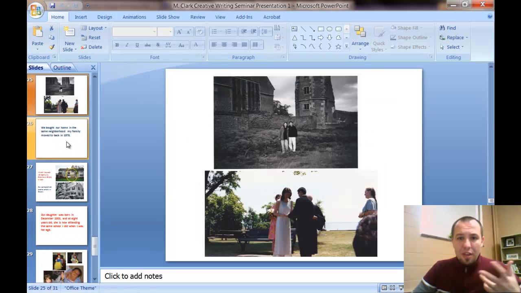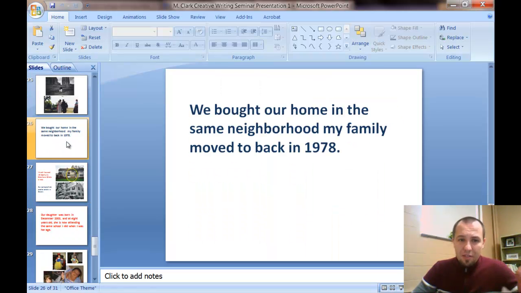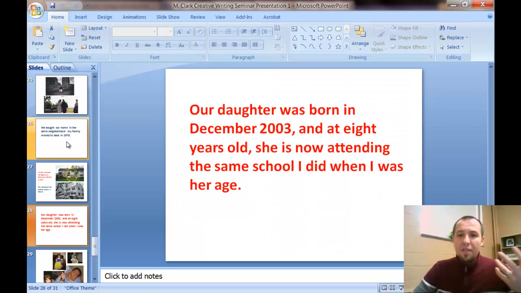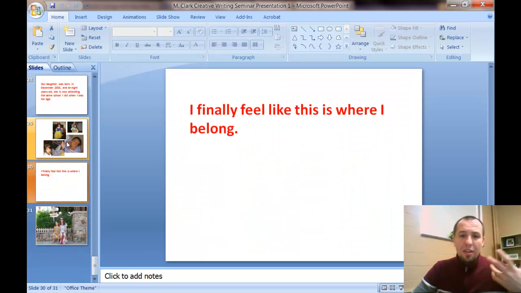So again, we go through, and she's got a nice kind of pattern here of a set of images, and then text, set of images and text. So there is a bit of a balance here, and it kind of keeps the flow going throughout as we're going through here. So that was really nice in terms of what she did.